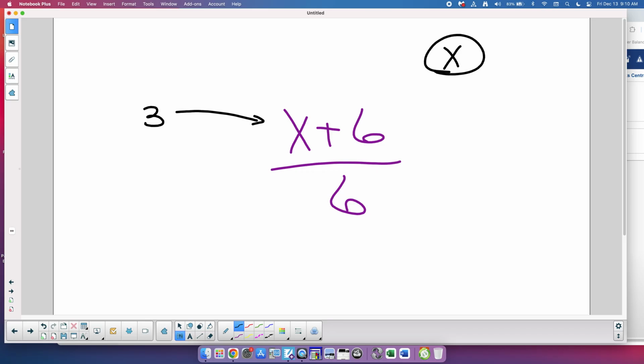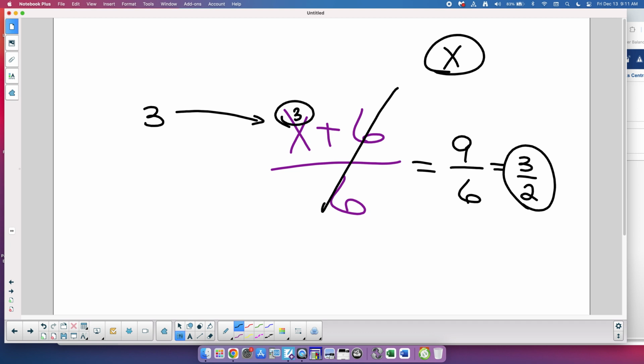Okay. Well, here's the deal. If you put a 3 in, it says what? 9 over 6, doesn't it? Okay. 9 over 6 actually reduces to what? 3 over 2. So if I put a 3 in, I get 3/2. But you guys are saying cross them out. The answer is just 3. No, it isn't. The answer is what? 3 over 2. It can't do it.